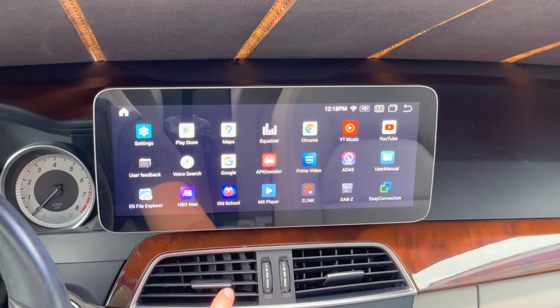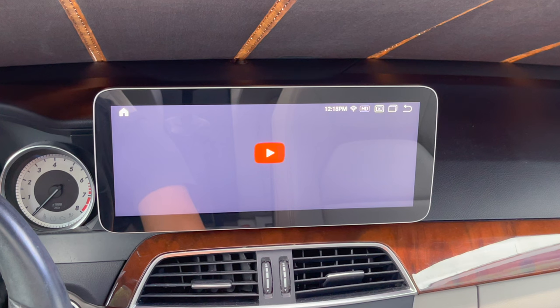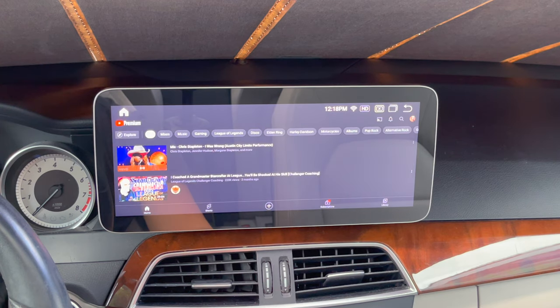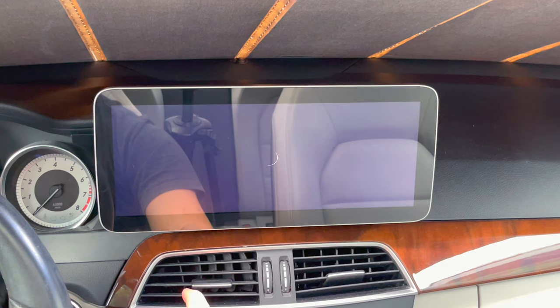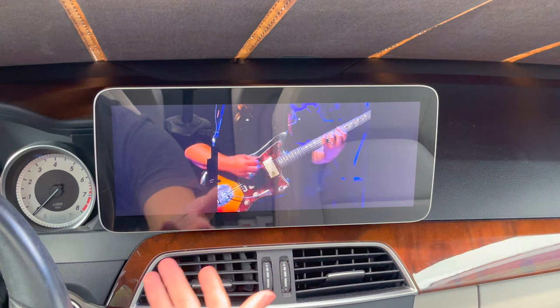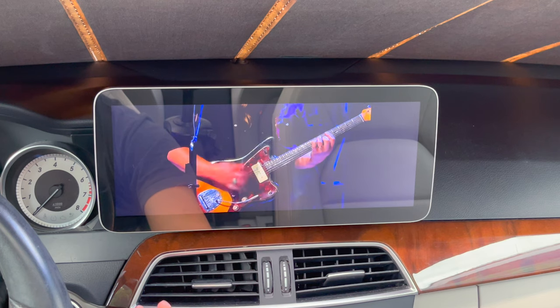Just to take you back real quick, I'll show you YouTube. It does open up quickly, it's very responsive. The touch screen is something like that of a new iPhone or Android, so everything feels crisp and smooth. It's not really laggy, it doesn't have input delay, and the videos load quick. The quality of the picture — you get that 1080p, so it's high resolution.